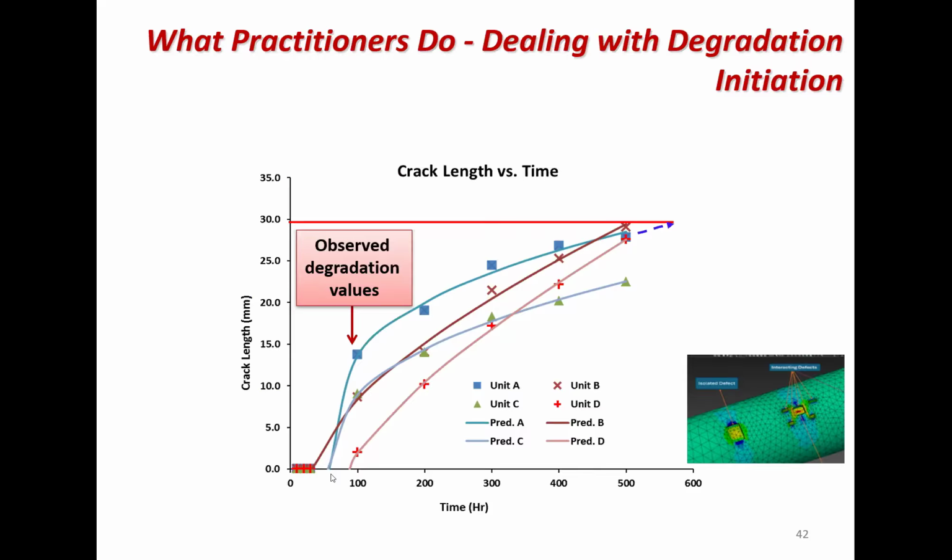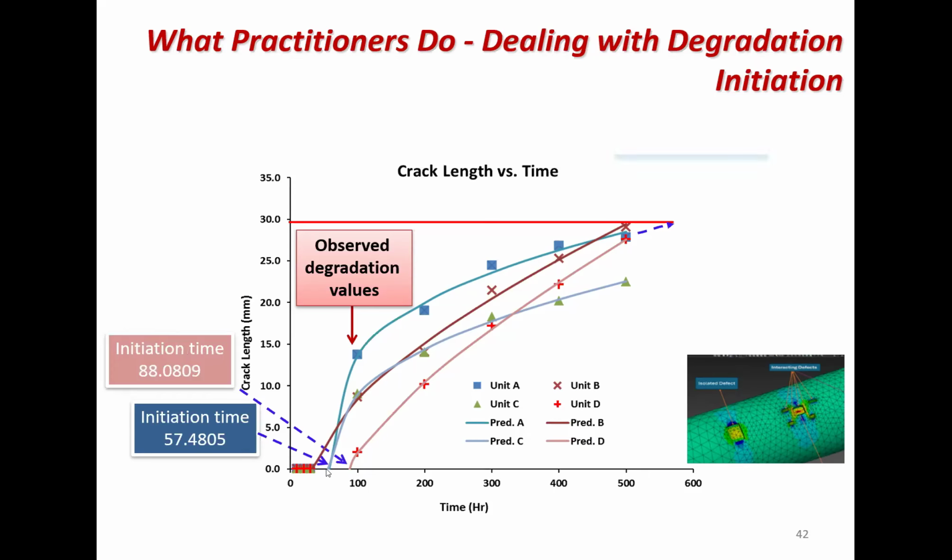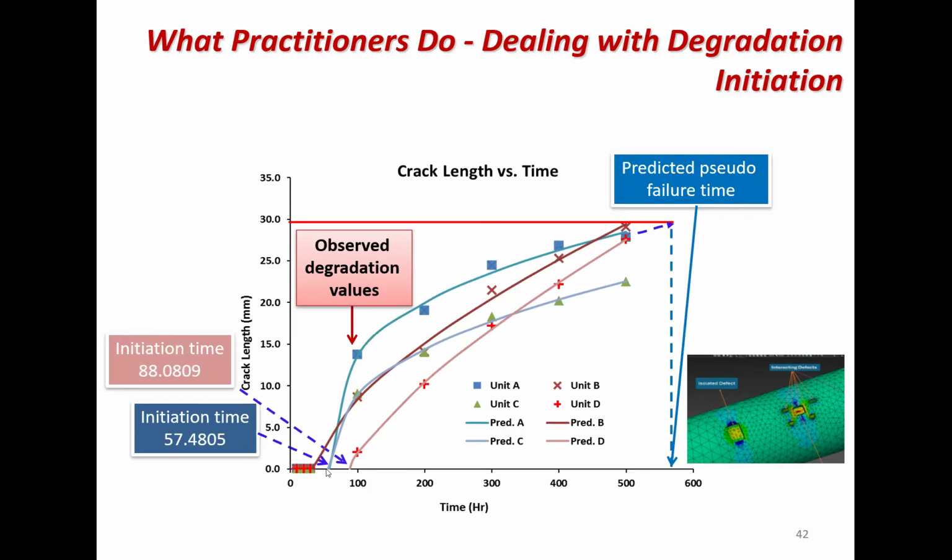So what practitioners do is use pseudo failure time methods. They fit a curve to the degradation data they collected, and then extrapolate downwards to find a pseudo initiation time, which of course is estimated, but this is the intuitive method they come up with. They do this for all the degradation processes. Of course, they also find the pseudo failure times by extrapolating the curve to the failure threshold. With these methods they can still estimate the reliability, even though they probably do not have solid training in degradation modeling. But this is what they do.